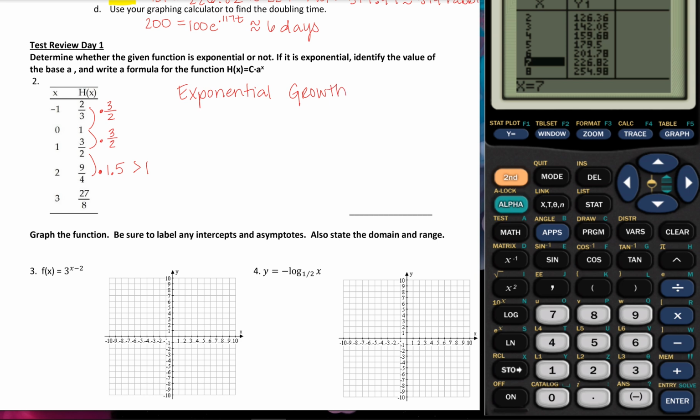And of course, I'm going to follow the directions, and it says to use h of x equals c times a to the x, with c as our starting value. Well, the starting value is always going to be your y-intercept, and our y-intercept is just 1. Our a, well, that's our growth rate, so I would either put 3/2 or I would put my 1.5. And of course, raised to the power of x. But again, to make my final answer, I actually do not need the 1. It's an understood 1, really. So this would just be 3/2 to the power of x.